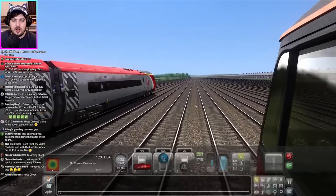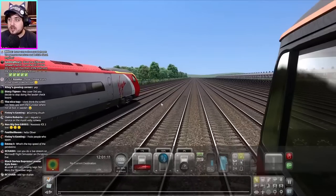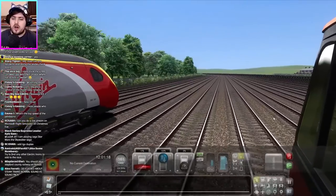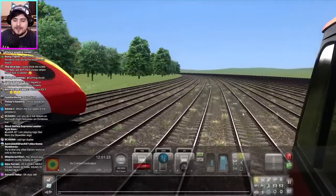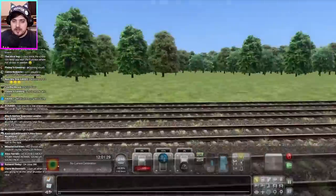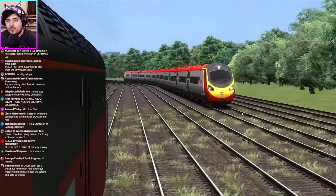Okay, so how fast can this thing really go? Now, there is something really clever about the Class 390 that a lot of high-speed electric trains don't really have. It's got a very special suspension. Like when it goes around a corner, the actual train leans into the corner. So if I get in front of it, I can actually show you what I mean. If you look very carefully, the whole train actually leans into the corner.